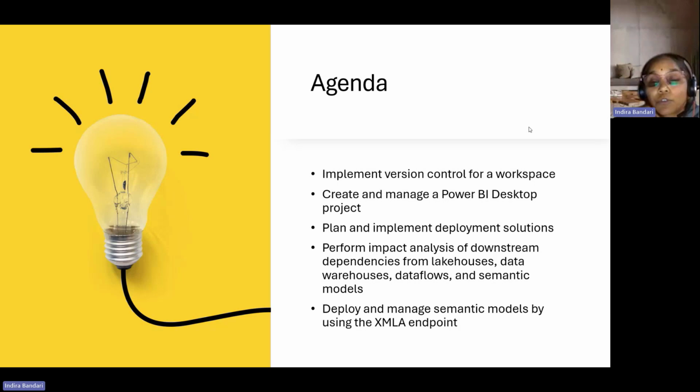I think I'm just going to cover the pipeline or something like that. And also finally, I'll just give you a little brief about deploying and managing semantic models by using the XMLA endpoint. Quite a bit to cover, so let's go first. So the first section is implementing version control.